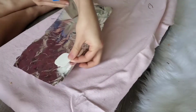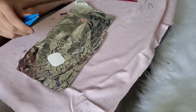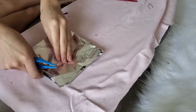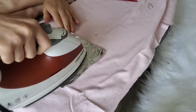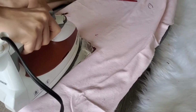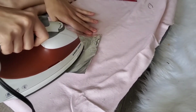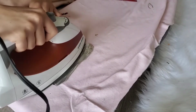I then took another piece of PVC board and basically ironed it to make it malleable, because that's a fun thing about PVC board, it actually is a thermoplastic. You can also use a heat gun for this. I just didn't feel like pulling out my heat gun right now. And then I basically draped it over a shape that I thought would hold the existing tail really well. I'll show you in just a section.